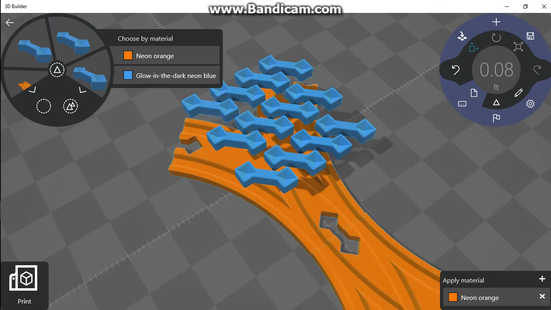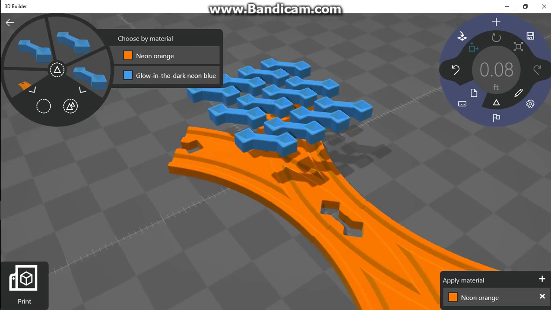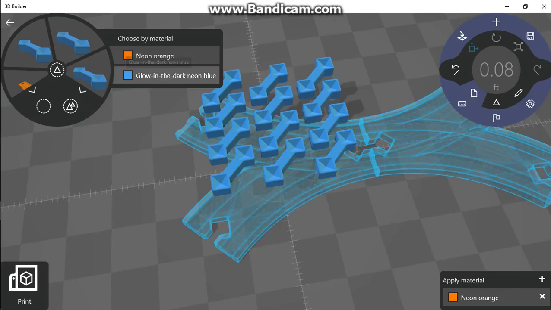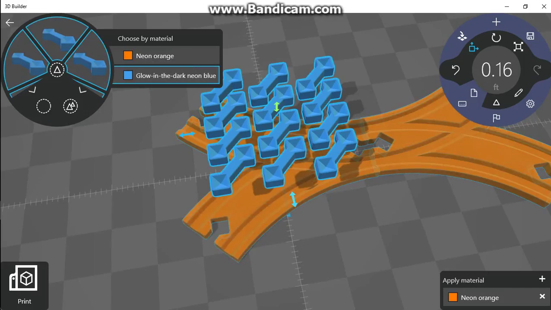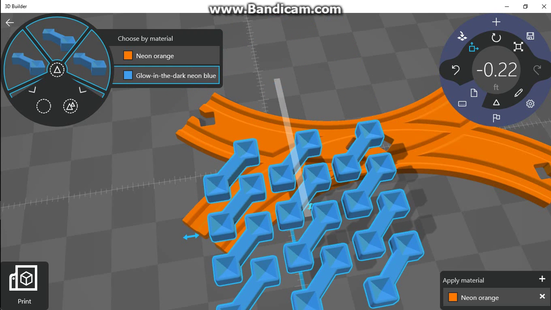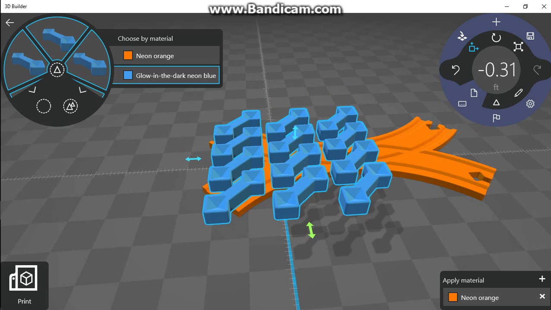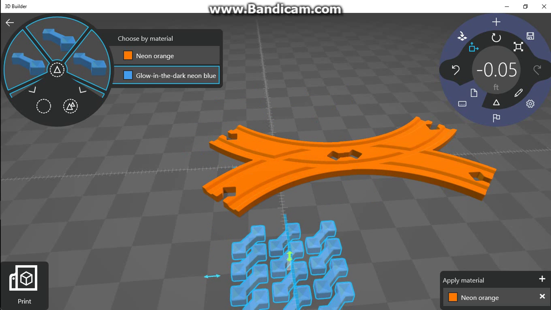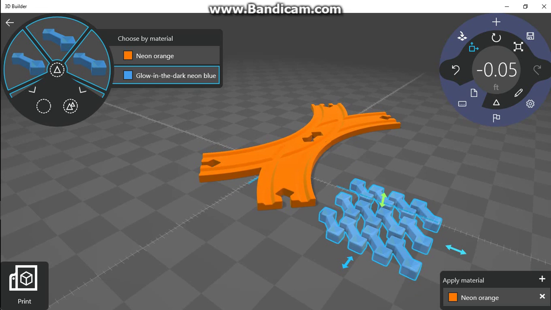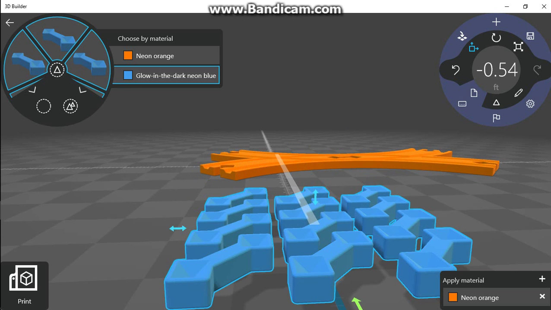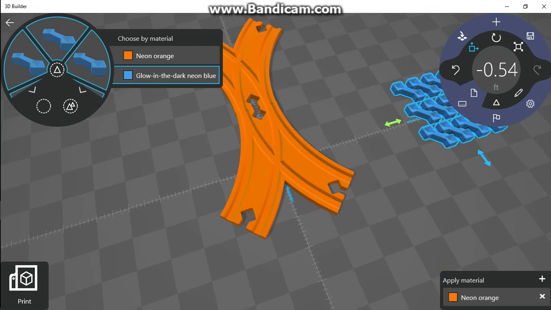Why is everything else wireframe? I don't want you all wireframe. Okay, everything that's glowing dark neon blue will move. Over here. I have no idea what I mean. Okay, I've used this once before. I don't know what you actually use it for. I assume it's for a 3D printer.